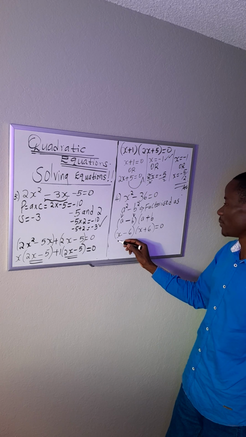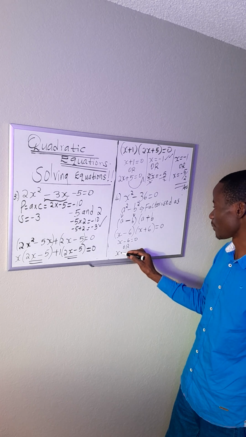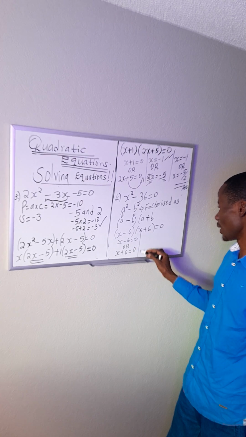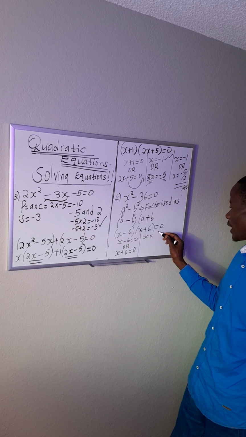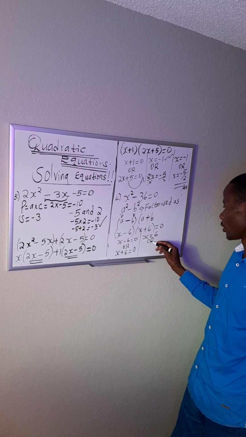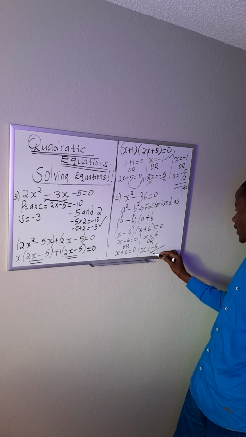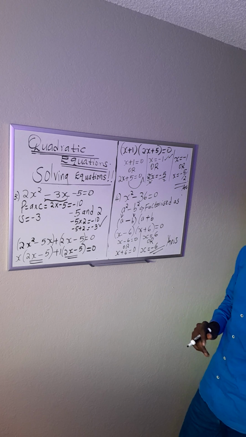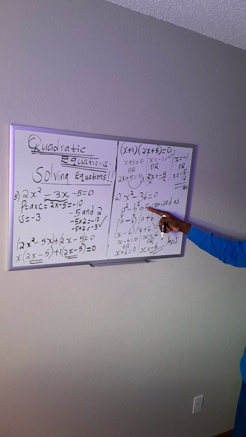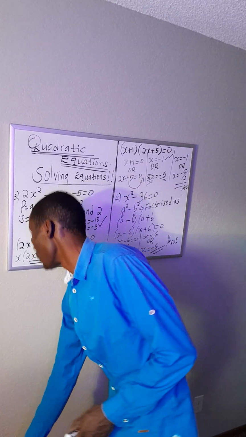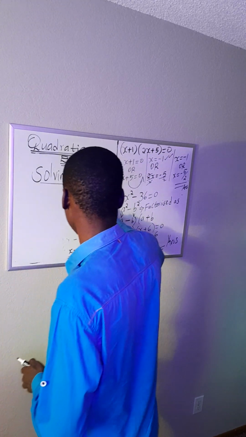I equate each of them to 0. x minus 6 is equal to 0, or x plus 6 is equal to 0. What next? We now solve for the value of x. For equation 1, x is equal to +6, or for the second, x is equal to -6. These two become the solution. So that is how you solve a difference of two squares. It will either appear this way, or I can give you another example that resembles this and looks like this. I hope you are able to capture that.